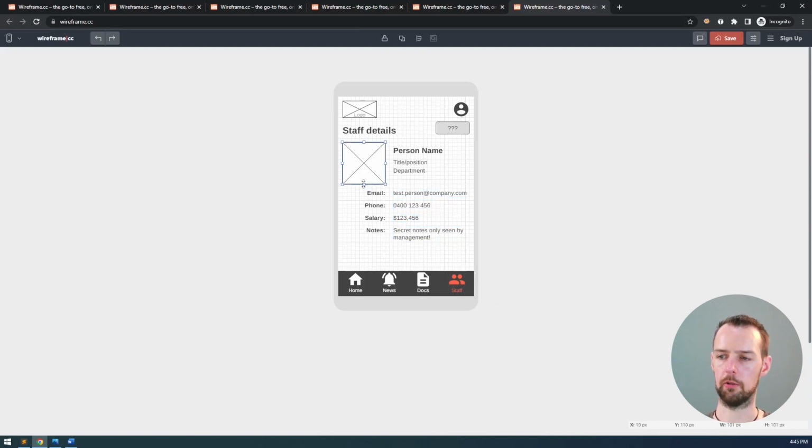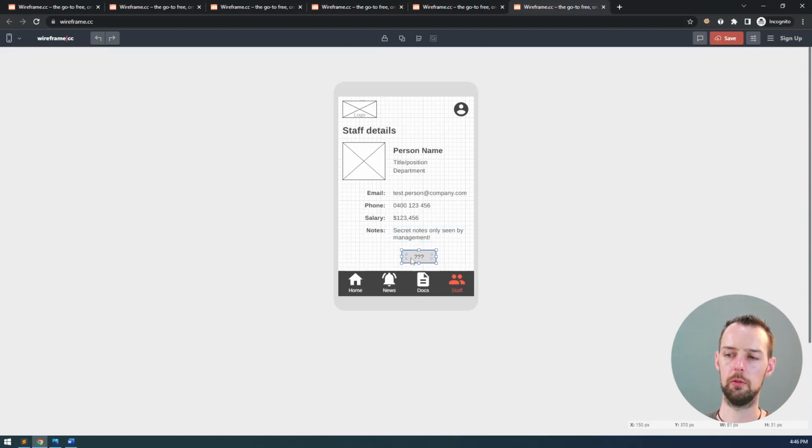So again, I'm not too concerned about the exact layout and everything that we've got here. But I will take this button and move it down the bottom. So what buttons do I want to see here? If we're viewing the details of a person, and I'm thinking that this is a management view, the reason it's a management view is because we can do things like see someone's salary, which is probably not generally public. And we've got secret notes appearing for each person as well.